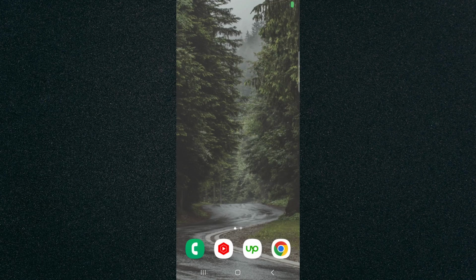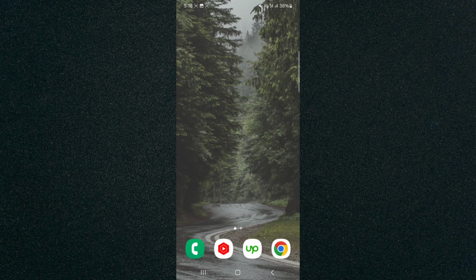In this short video, I'm going to be showing you how to unlock your home screen layout on your Android device. So if your home screen layout is currently locked, what that basically means is that you can't add any new applications to your home screen and you can't remove any existing applications on your home screen.